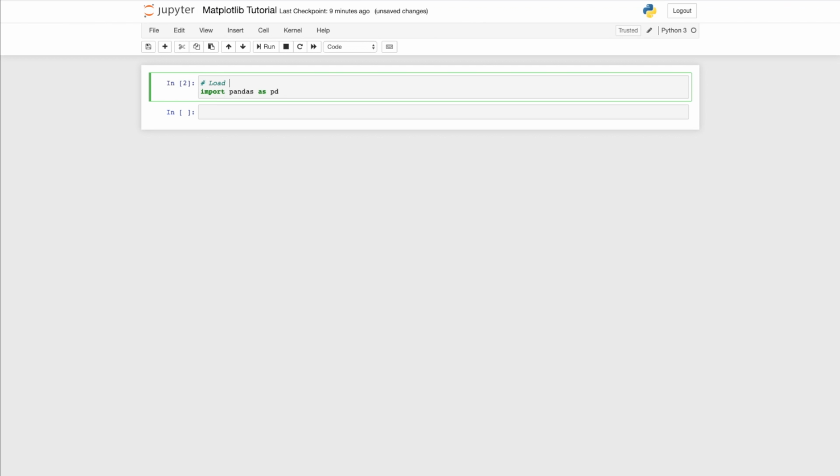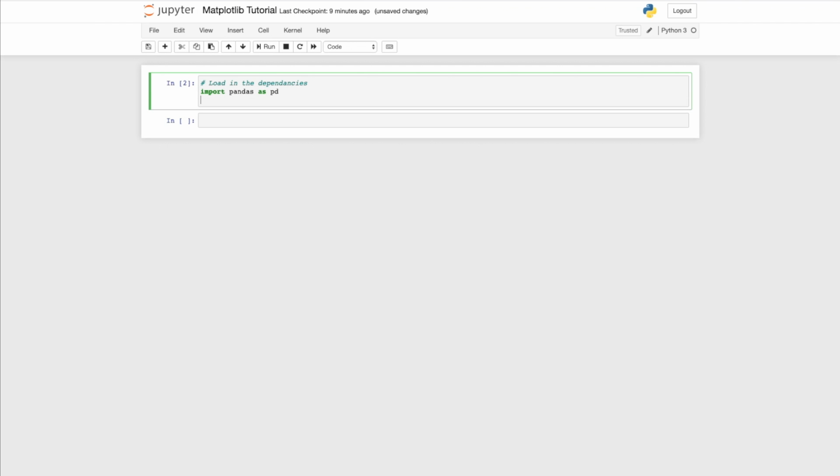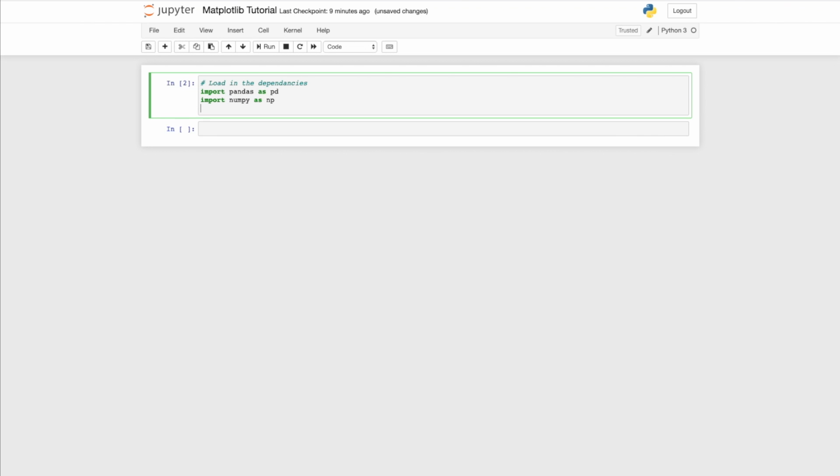So let's load in the rest of our dependencies. So load the dependencies to import numpy as np, spelling mistake there, and we want to import matplotlib.pyplot as plt.